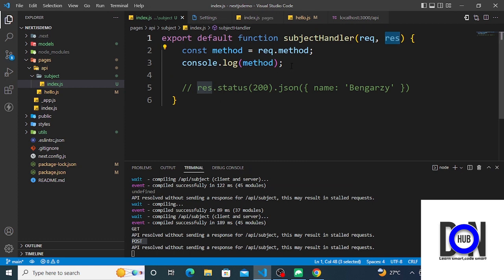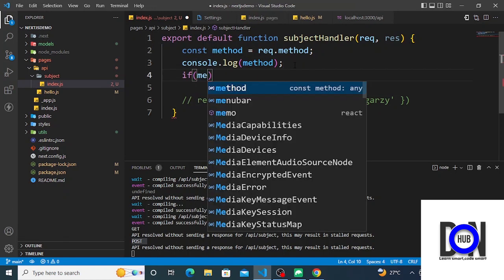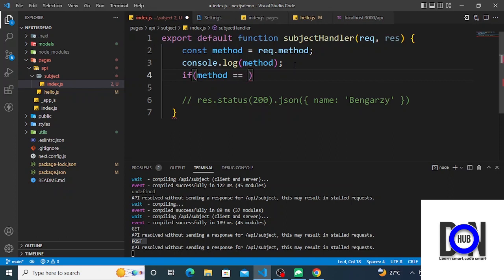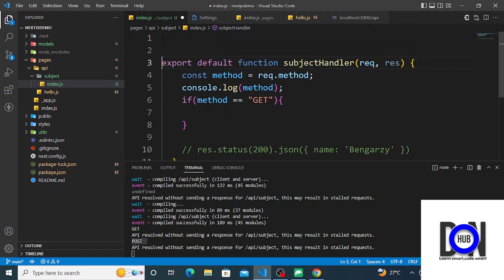So now what we want to do is get maybe a list of subjects in the database. So we are going to check if method is equal to get, then it's a get request, so we can fetch something from our database. So if it's a get request, then we are going to tap into our subject model. So let's import it.